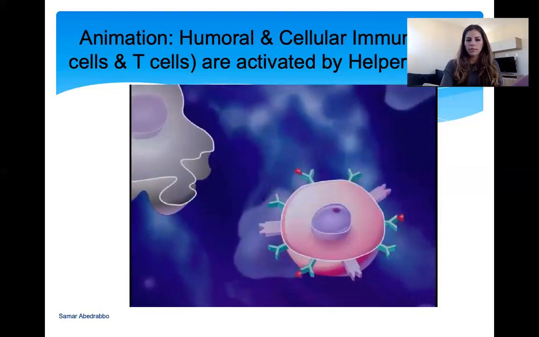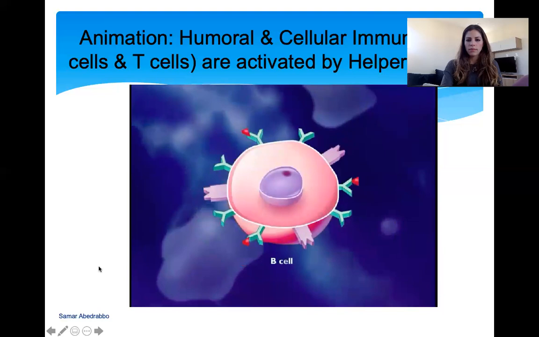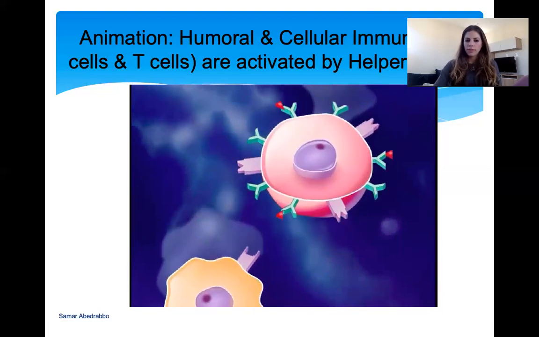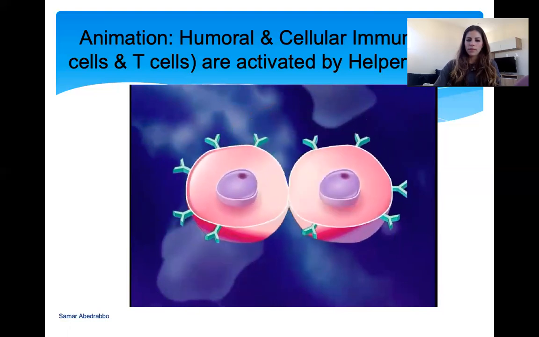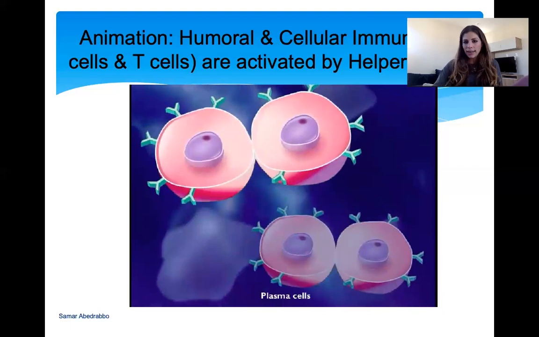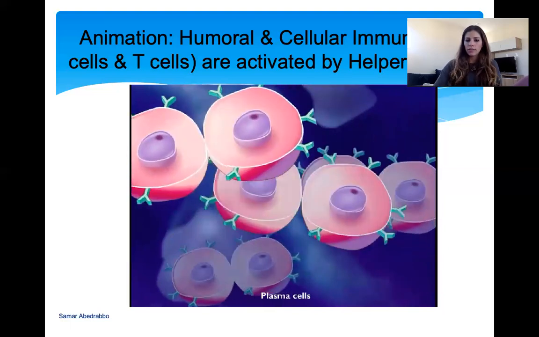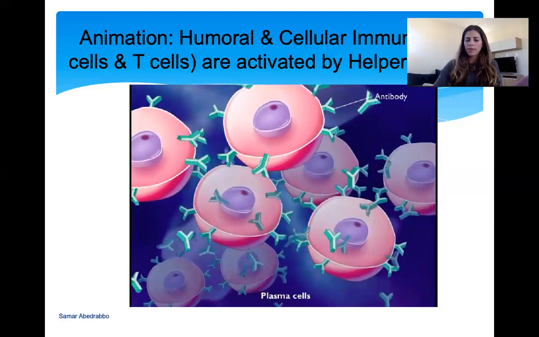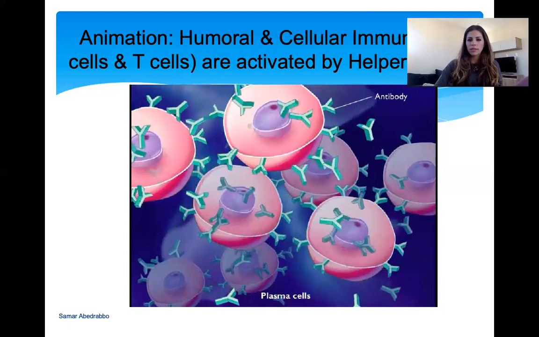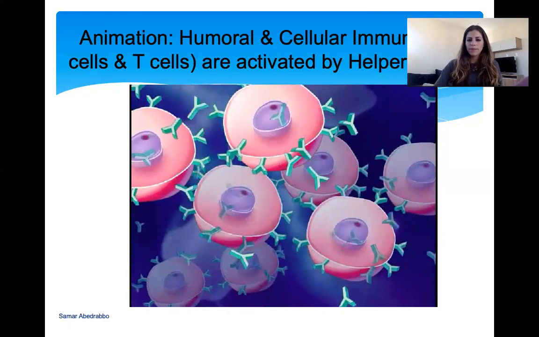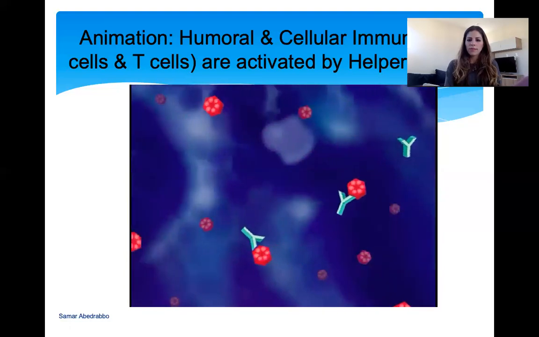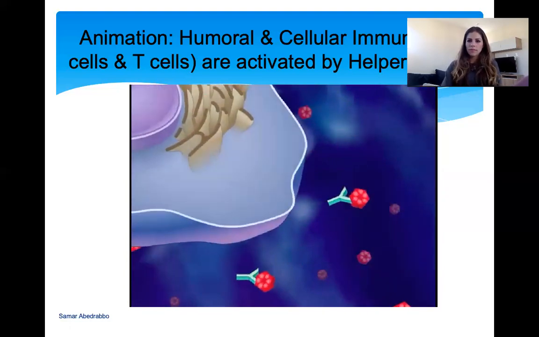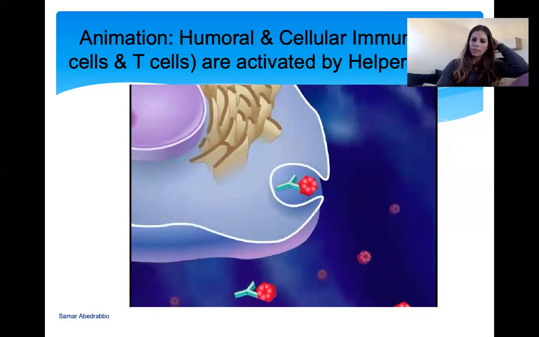B cells also come in millions of different types, each able to recognize a particular antigen. When B cells become activated by T helper cells, they differentiate into plasma cells, which make antibodies. These plasma cells become antibody-producing factories, flooding the bloodstream with antibodies that can bind to the antigen involved in this infection. Antibodies bind to the antigens on the surfaces of the pathogens, marking them for destruction by macrophages.